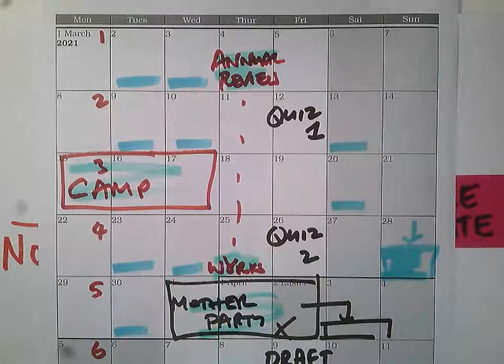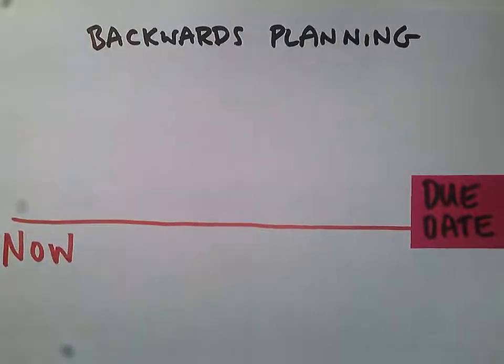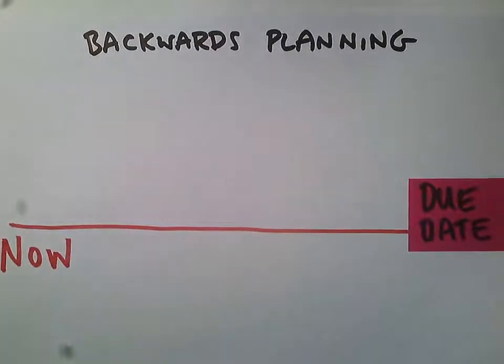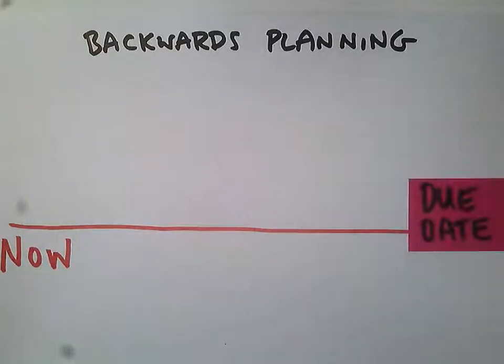We have talked in an earlier video about planning, and we've suggested you need a calendar kind of format to put in your critical dates. This video now is a little bit more about specifically how to plan to meet a significant deadline in the future. We're going to assume you have a due date for an assignment, and there is a lot of work to do towards this. On the internet, this method is called backwards planning. It's proved extremely effective in helping students organise their lives and their work.